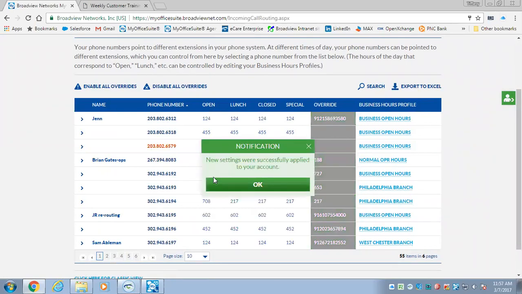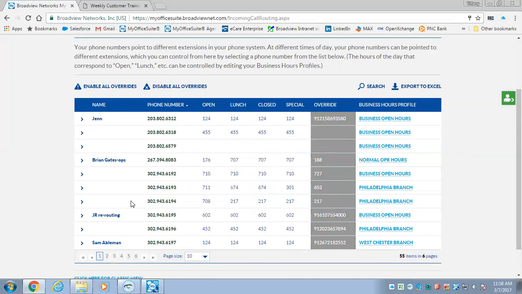And it is rerouting 6 pages worth of phone numbers, so it took a couple seconds. All right, there we go. So now I'm back to my normal day-to-day settings, right? When somebody calls this phone number, it rings to extension 124. And you can see here we have different hours and things. So there's another section in the portal where you can say, oh, our lunch hour every day is from 12 to 1. Do something different during that hour, right? So you can set all of that stuff up ahead of time.